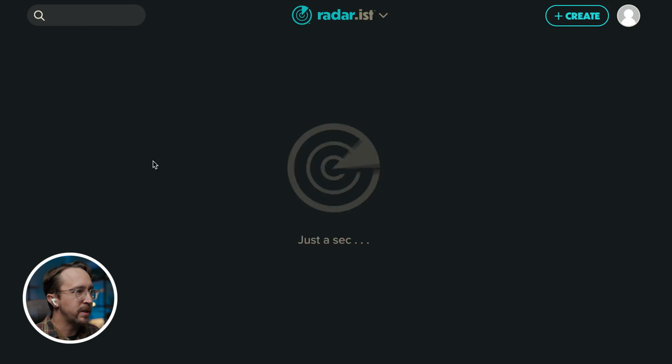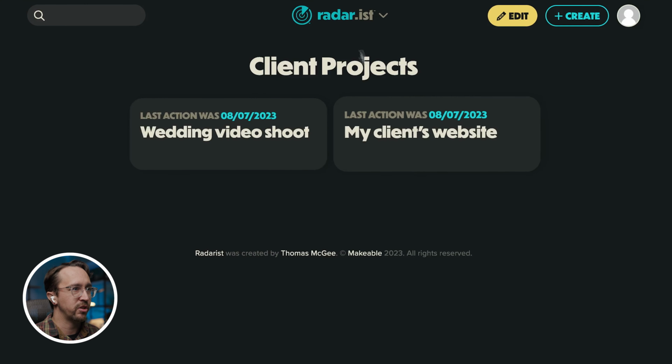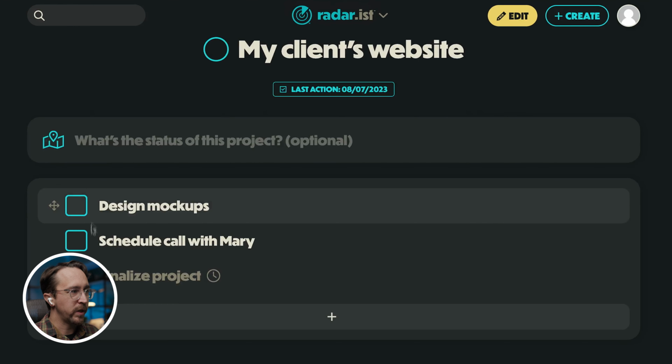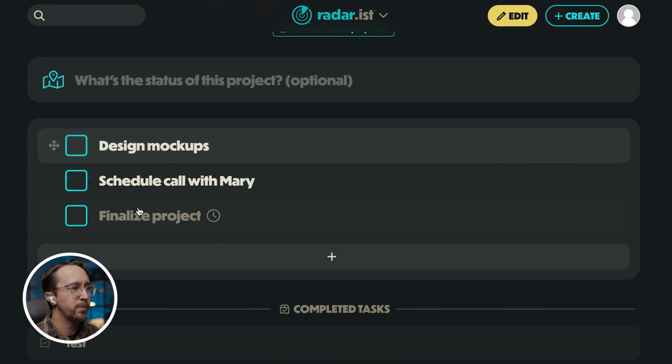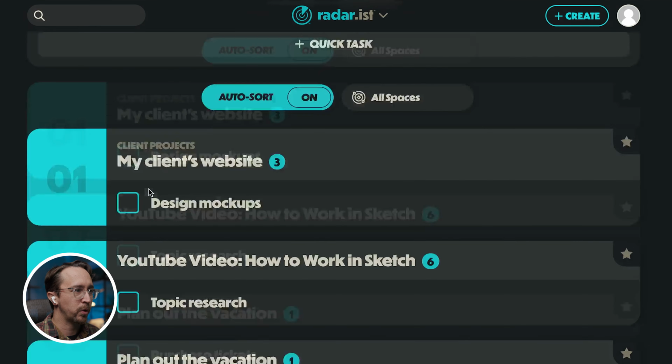Let's go ahead and jump into one of these spaces. Within a space, like I said, we have projects. This is just a way that we can categorize and view each of these projects. And once you're within a project, we have tasks. So pretty simple, pretty straightforward. There's not a lot of fluff. There's no prioritization or tags or categories or folders. It's just a simple, tiered system that's broken down easily for you to be able to see what it is that you have to work on.